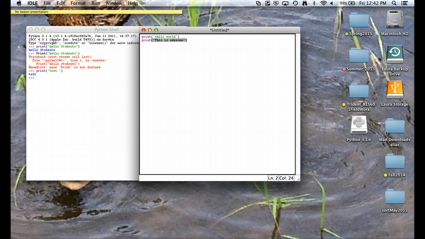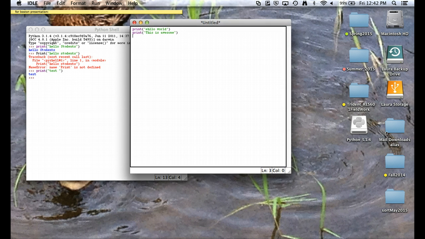And close our quotes, close our parentheses, and you'll see that it highlights to say, hey, the last parenthesis that was opened that you just closed with this closing one, that's back there. It's really nice of it to do that. So let's see. I'm not seeing what I wrote in here in my shell, in my console.